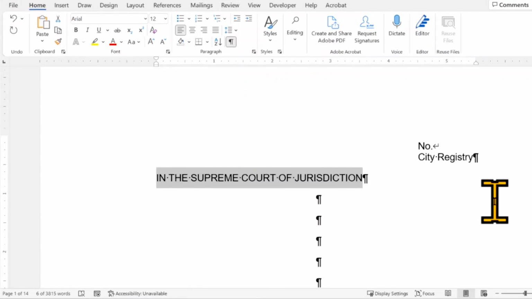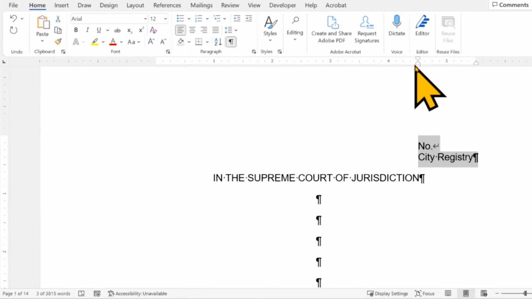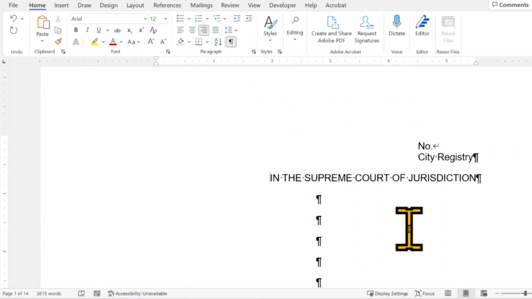Control L is standard left justification or left align, which is normal when you open any document. And with a left align, it's sitting right on the margin. But because we're drafting this notice of civil claim to start this lawsuit and it has a specific style, we want to center this text. So instead, we're going to go Control E. This text is also left aligned. It's left aligned to this margin, or this indent, I should say. We can right justify. I held Control, I pressed R. We can justify the text. I'm going to hold Control, press J.